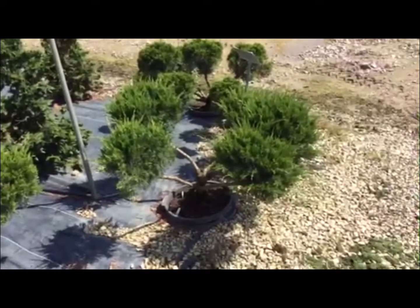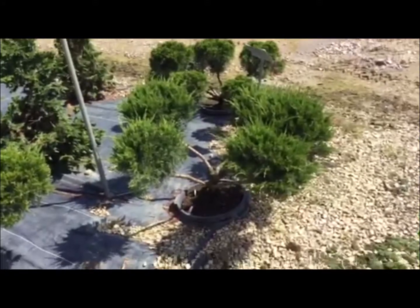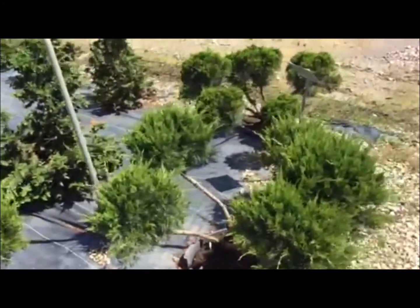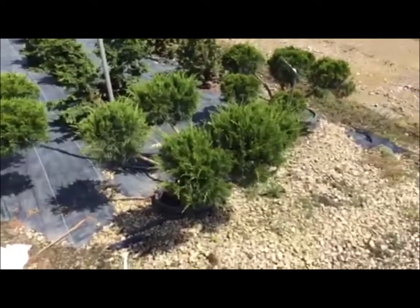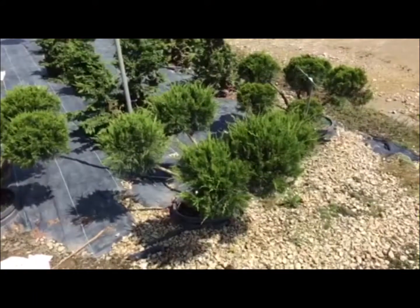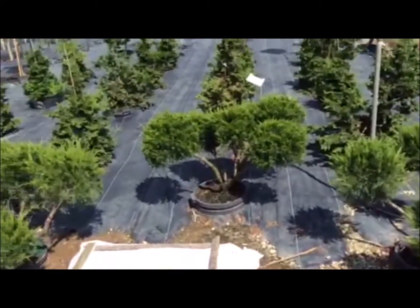This is looking for that look in the landscape certain customers desire. Very hardy plant here, being a juniper, and fairly easy to maintain. Maybe a trimming here and there to keep the balls tight.